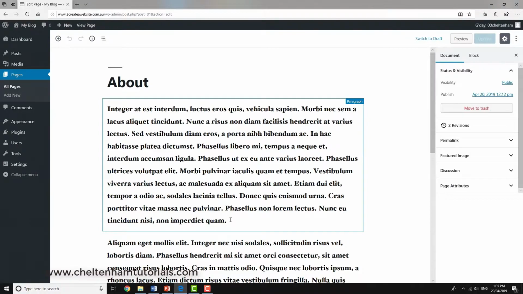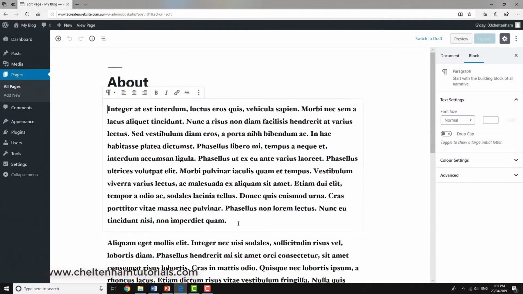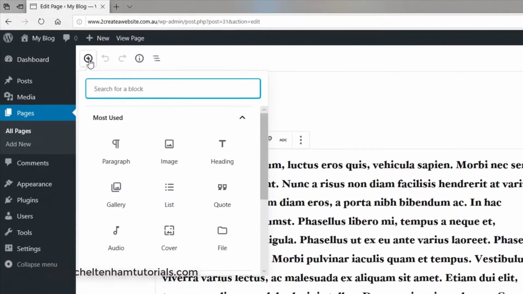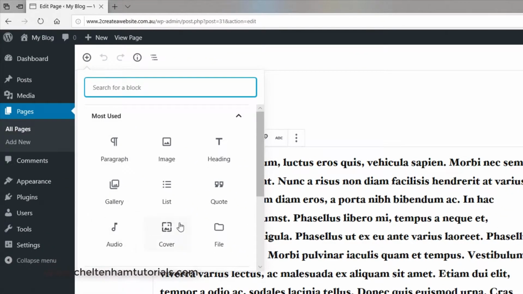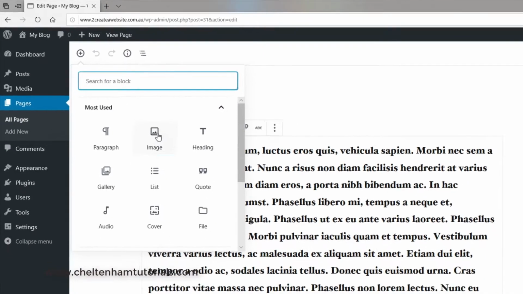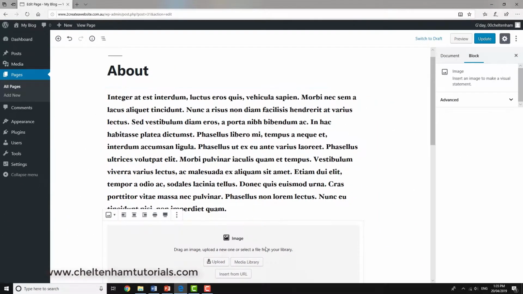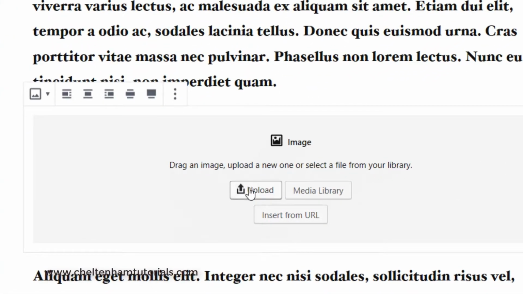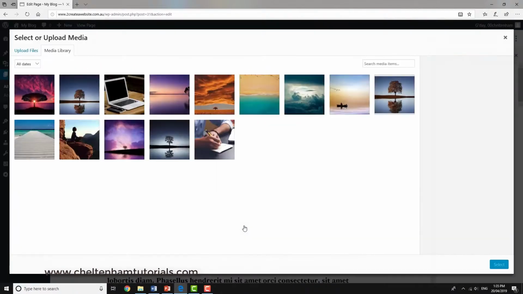Let's say I want to insert an image at the end of this paragraph, between this paragraph and the next one down. So if I click here, then click on the plus where it says Add Block, there are various types of blocks I can insert. If I click on the image block, this comes up, and I can insert from a URL or upload from my hard disk, but I've already done that. So in this case, I'll click on Media Library, and here's the media library we saw earlier. You simply click on the image you want to insert.